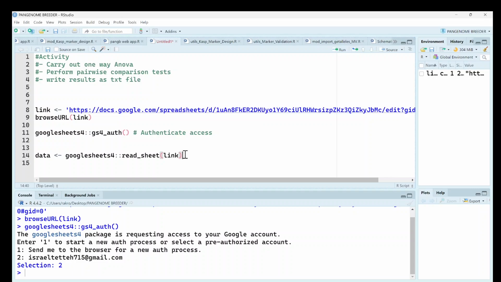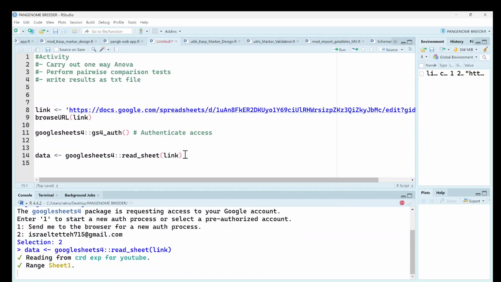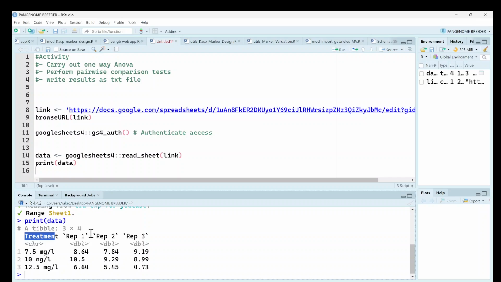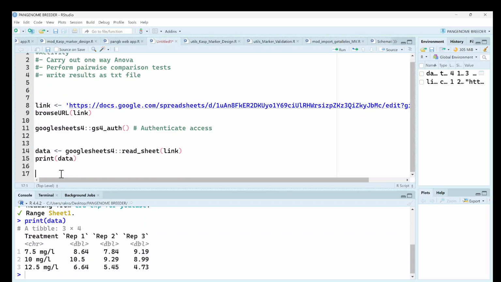Now when I run this and I print data, you would see it here. We have treatment, rep 1, rep 2, rep 3, just as you saw in the Google Sheets file. Now this is what we want to analyze. This is what we'll be doing today.